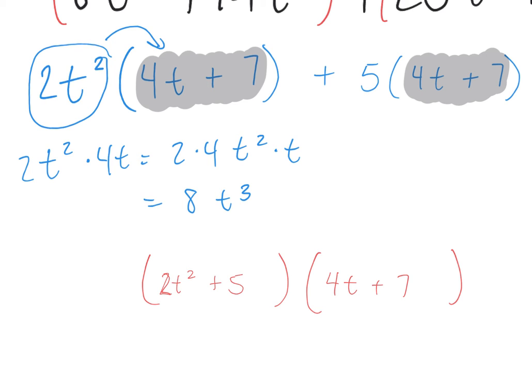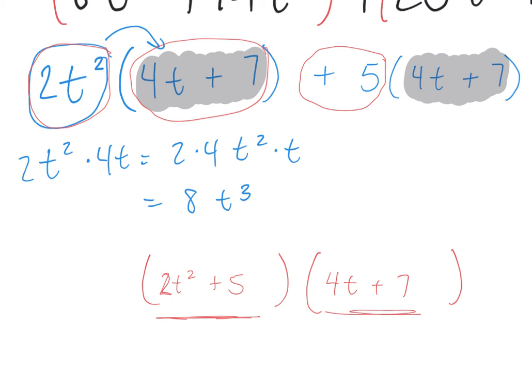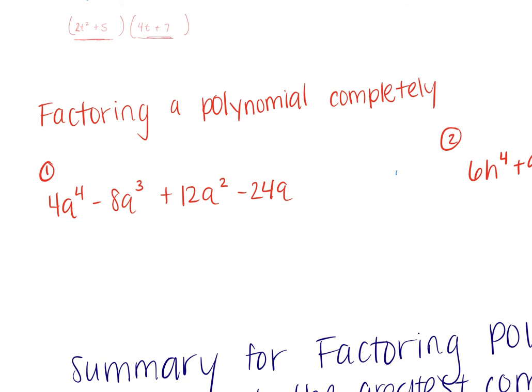So remember, when we are factoring by grouping, all we take is the two portions that are outside the parentheses, just like you did, and we write them in our first one. And then we take one of the insides of the parentheses and we write it as the second term. So the second one just stops at the two. Okay. You good, Rioni? And number 2. Go ahead and copy down number 1, and then we'll do that one together.